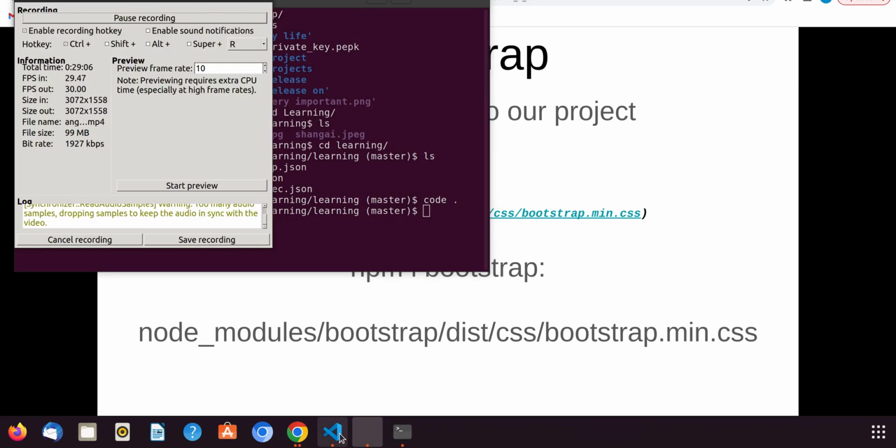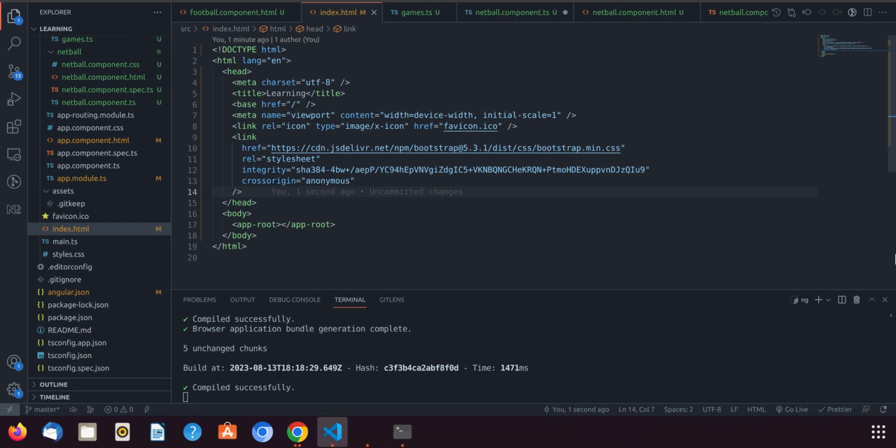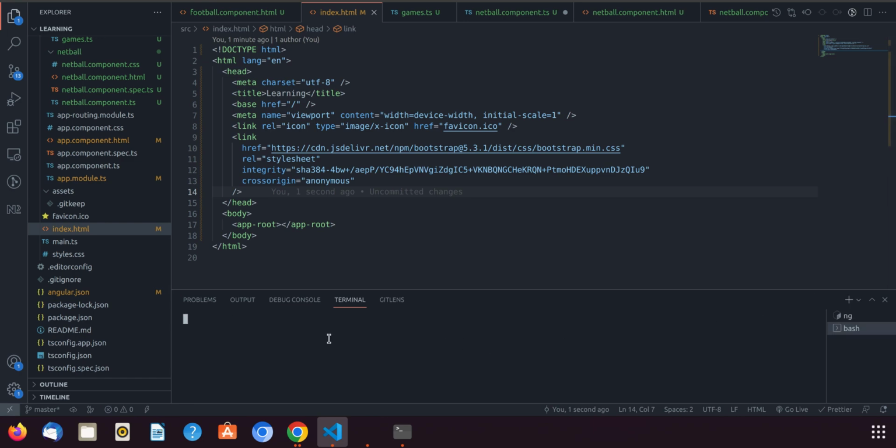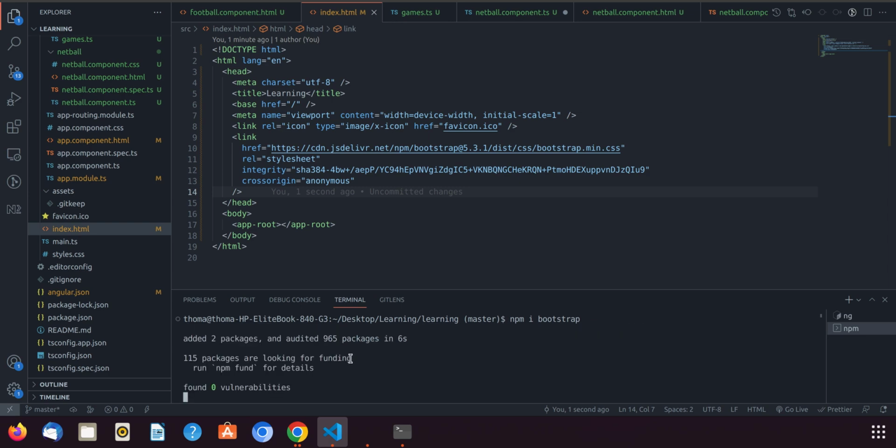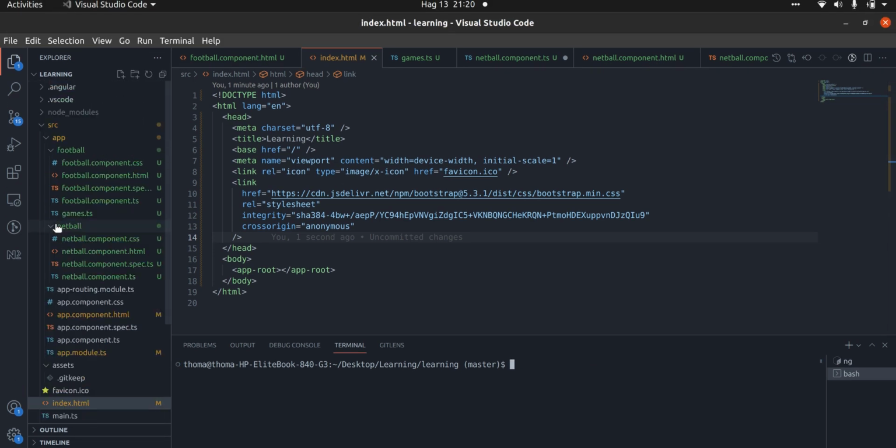You'll come to your command line, and then you run npm i bootstrap. Okay, so we'll come to our Node.js to see whether it is there.